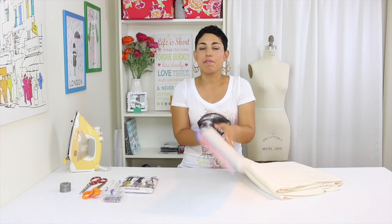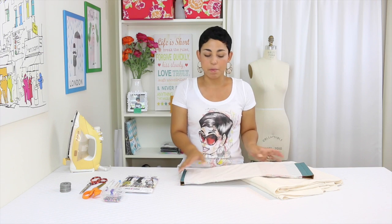You're also going to need some interfacing and fabric, so let's talk about that. I'm using a lightweight interfacing. This is 85% rayon. It's very lightweight, so it won't change the body of my jacket. I do not want a crisp collar, so I'm using a very light interfacing just to add some stability.